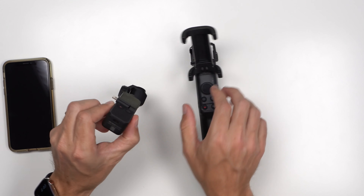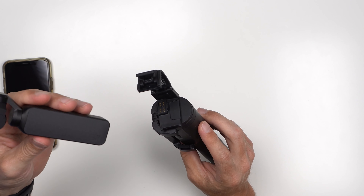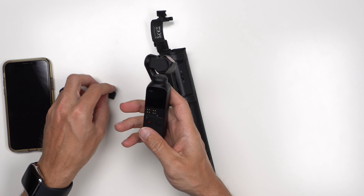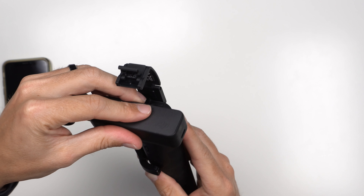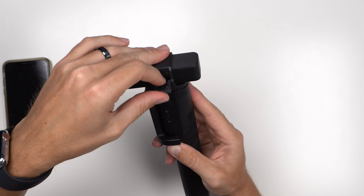In order to use your phone for display, you'll need a lightning to USB-C cable, which connects at the bottom of the Osmo Pocket. So this is the size comparison — you can see how it is in my hand. Let's get this mounted in. You unlock it with a lever here and open it up. You'll notice you were using your iPhone connection, which is the lightning adapter. That gets taken out and there's a slot here in the extension. You have to tilt your Osmo Pocket the proper way and slide it in. You'll hear a click — get your lever back and snap it into place. That's how you mount it.